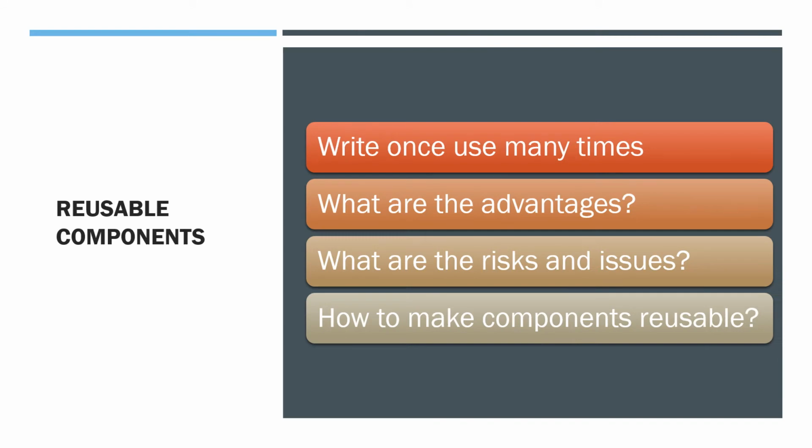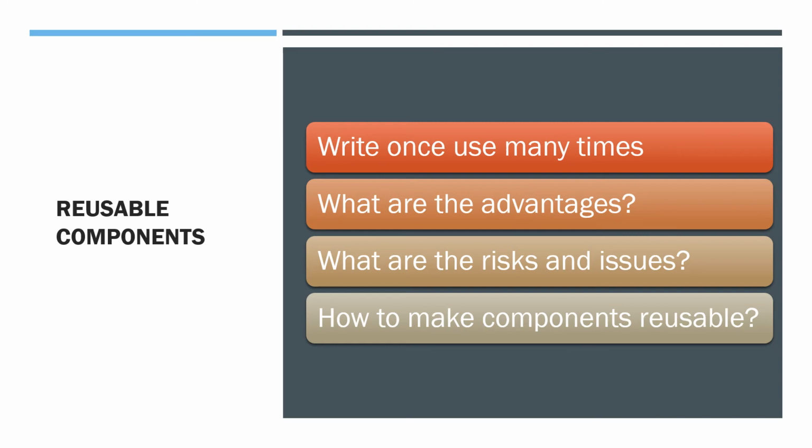This is the theme of reusable components, which we have discussed before. We write procedures, functions, and other modules once, and then we can use them many times in the same program or reuse them between different programs. The two main advantages are that this reduces the amount of work we have to do, and it makes our code more reliable because we're reusing previously tried and tested code.